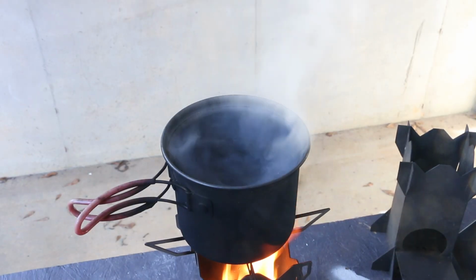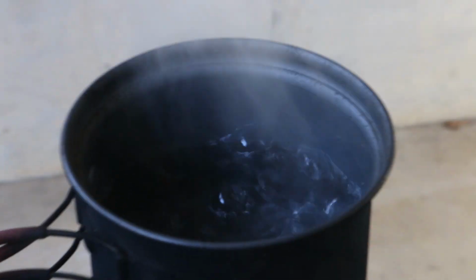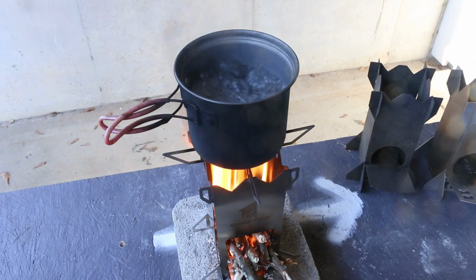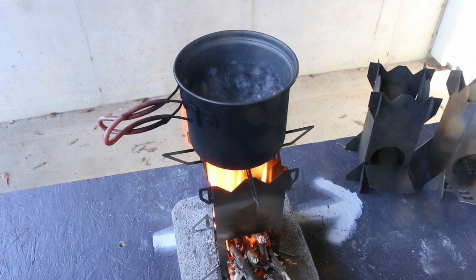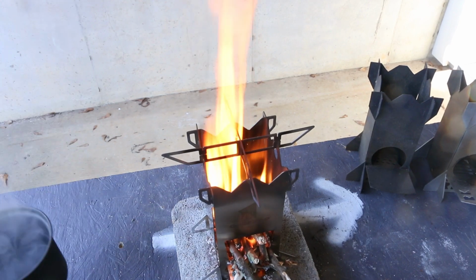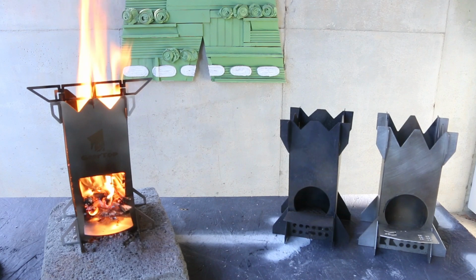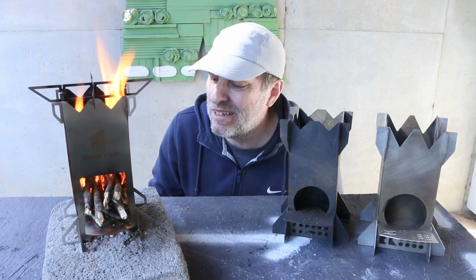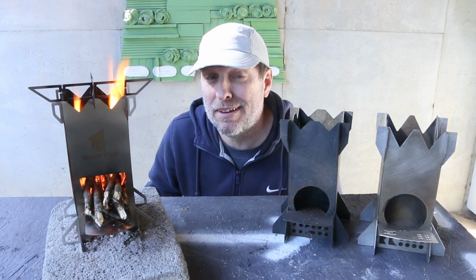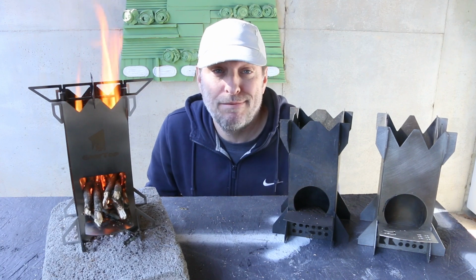And with that little bit of wood that I had, I'm getting a boil. So is this a suitable alternative to the Rocket King? I'd say yes. And certainly for 27 bucks, I think it's definitely worth that. It does make me a little sad that someone took my design and ran with it. But I'm also glad that I have an option that I can recommend to you.